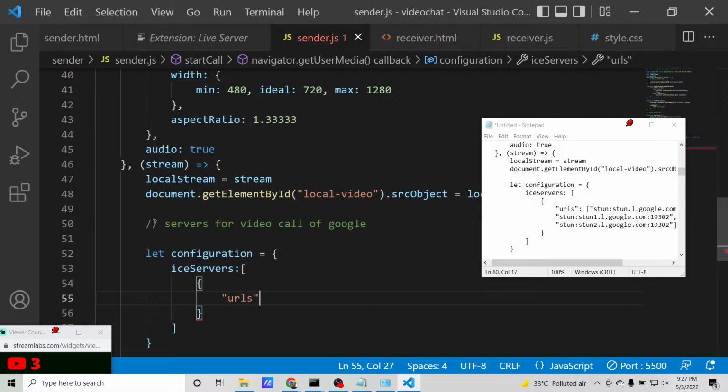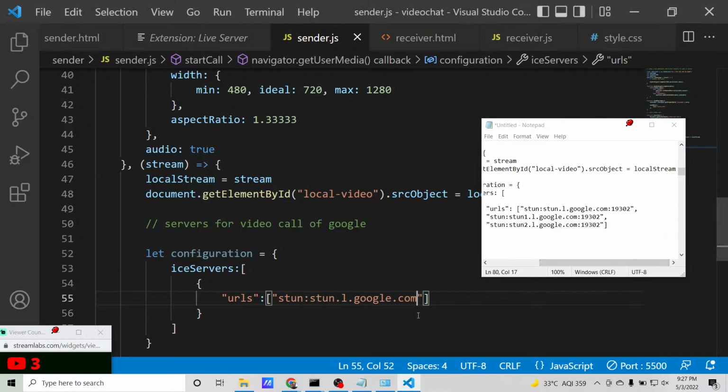This is urls, and this is written as stun:stun.l.google.com, and the port number here will be 19302. These are the servers which are provided by Google. So here you need to put the comma.